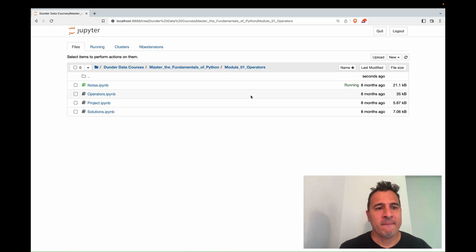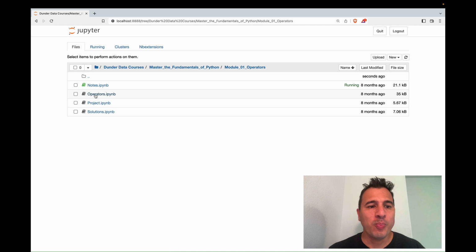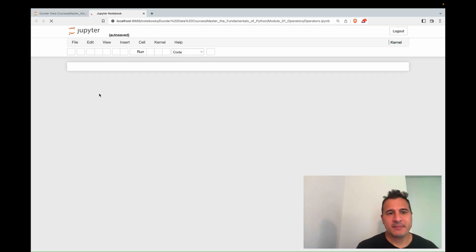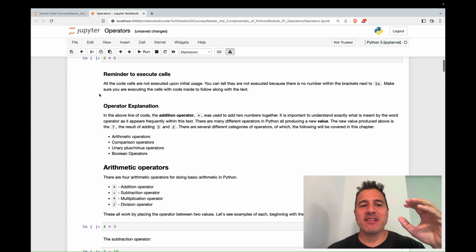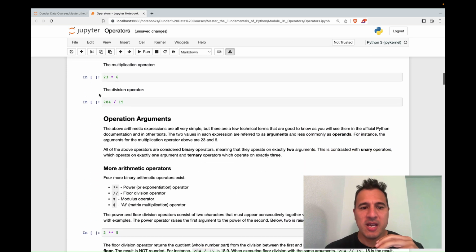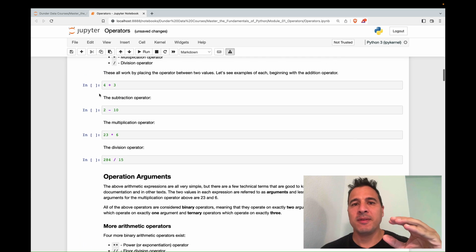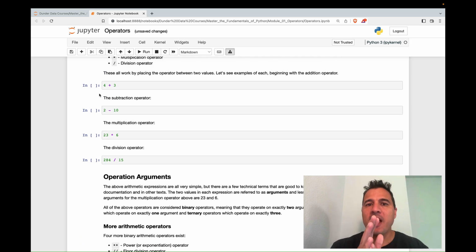All right. Now, the formal material will be in a notebook that has the same name as the module. So this is called Operators. If you click on the Operators notebook, this notebook will be just like the book. So this has a lot more detail. It will follow the same structure, in the same order as the notes notebook, but it just has all of the written text.